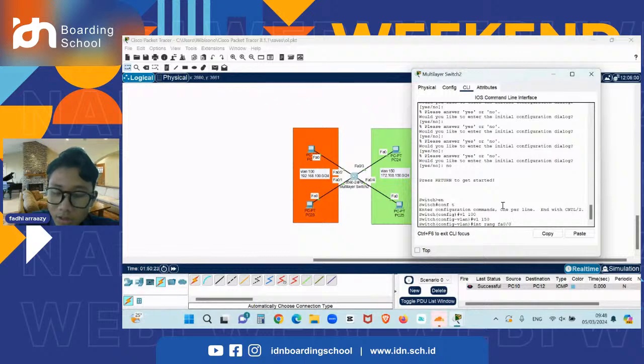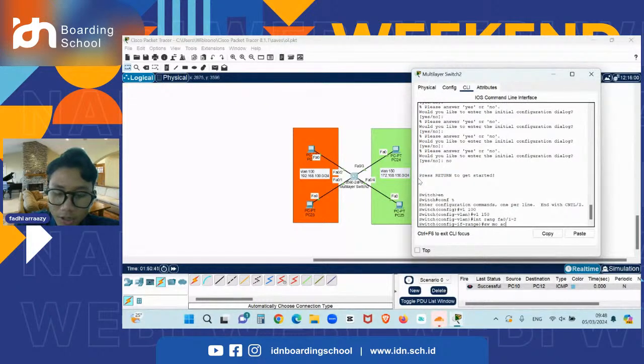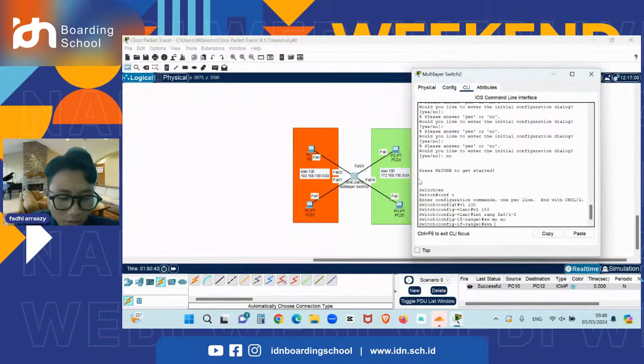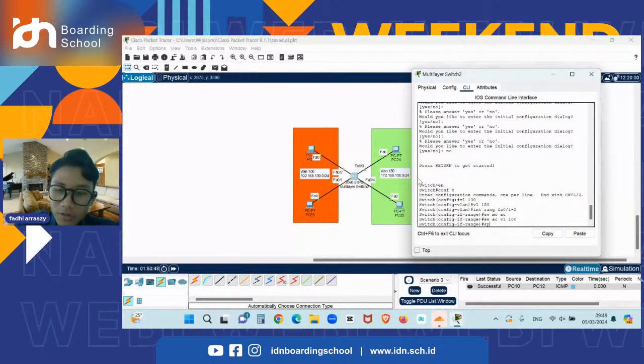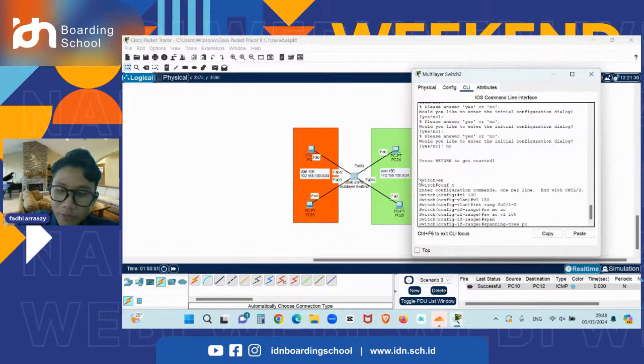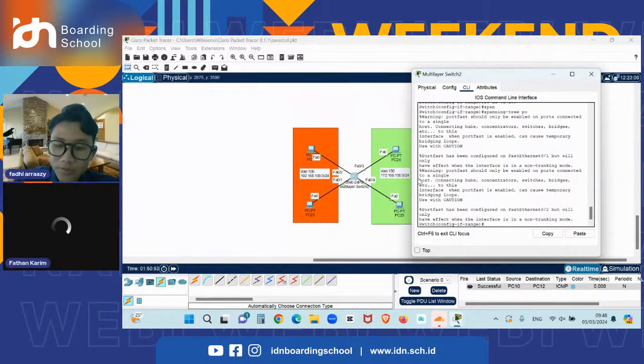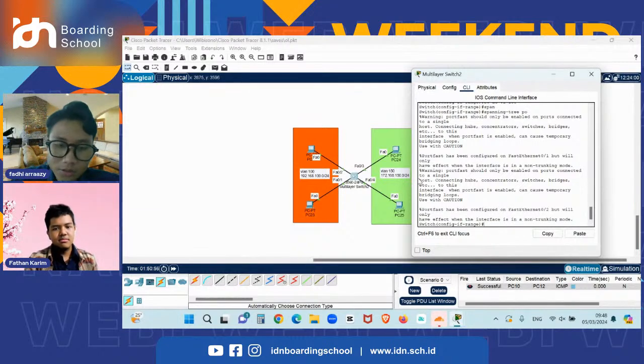Okay, next we enter the interfaces. In VLAN 100 we have two interfaces, FastEthernet 1 and FastEthernet 2. So just enter them, set switchport mode access and switchport access VLAN 100, and don't forget the spanning tree portfast to make the configuration faster.